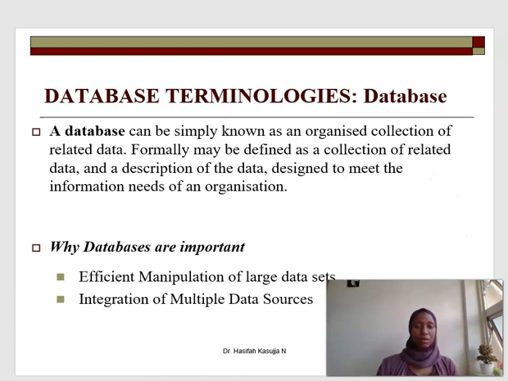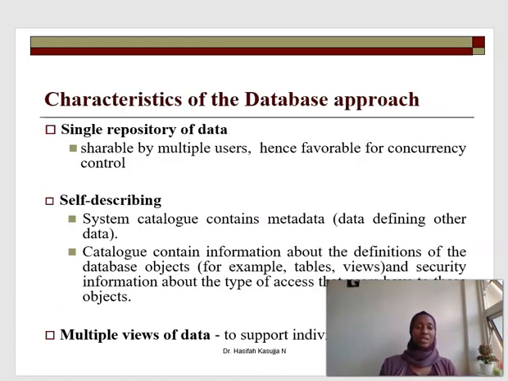Okay, so that brings us to the definition of the database. So what is the database? It's simply known as an organized collection of logically related data. The data that is stored in the database has got to be logically related. So why are databases important? One, they help us in the manipulation and management of large data sets, and also they help in the integration of data that is coming from multiple sources.